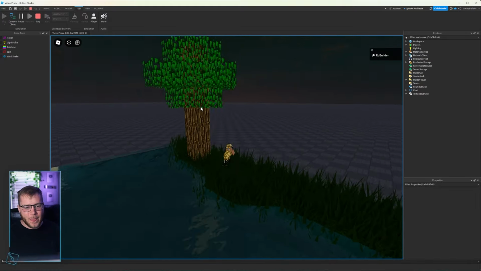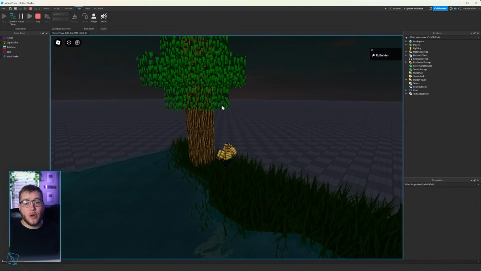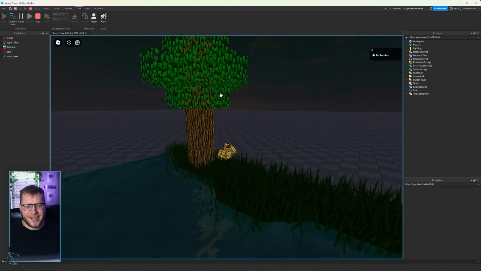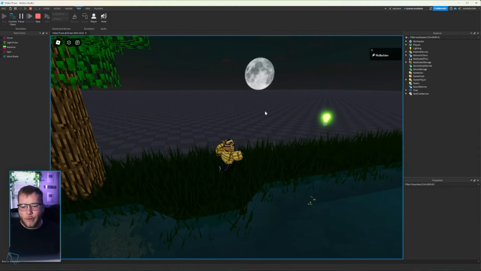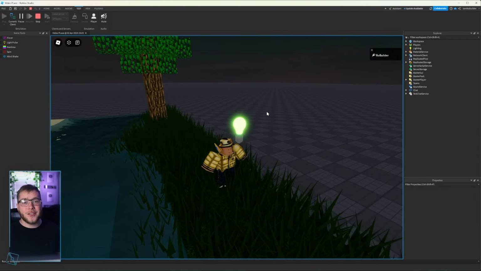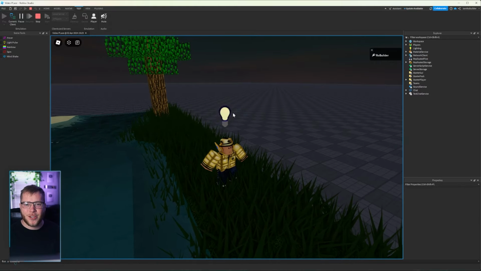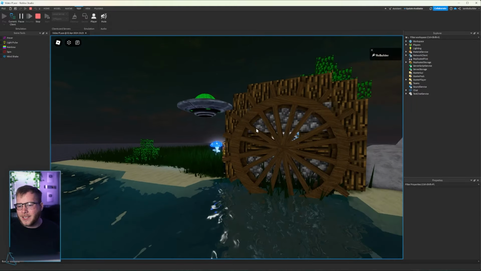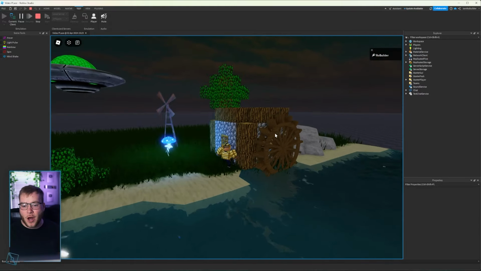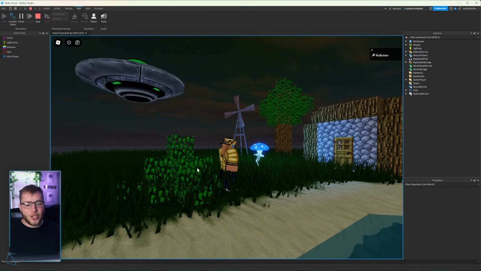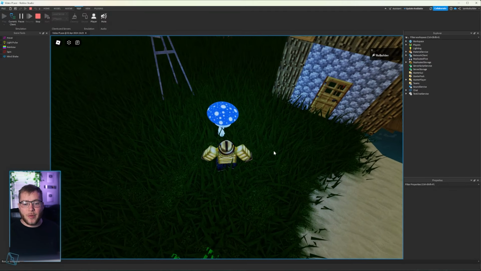Let's go around. Right here, you can see the leaves are moving. Once again, you can change all of the settings and everything like that. Over here, we have a rainbow part. You can change how fast this is, how slow this is, etc. Another example of how to use the spin on this water wheel right here. Windshake also on the bushes. The light pulse is here.